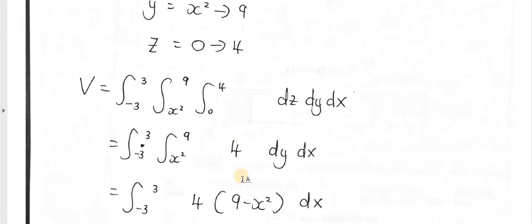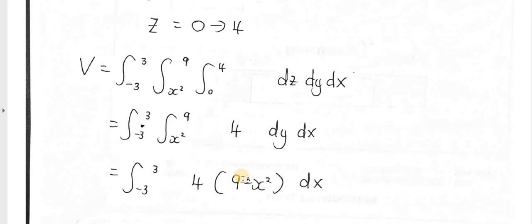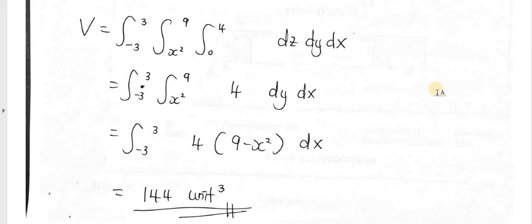Lastly, you plug in the intervals and perform the integration one by one. Make sure all these things you plug in correctly. Don't simply put them not according to the dz, dy, dx, or you will get the wrong answer. This one should match with this one, match the other one, and lastly this one. You have to make sure that they are matching. So you will get 144 unit cube for your answer.